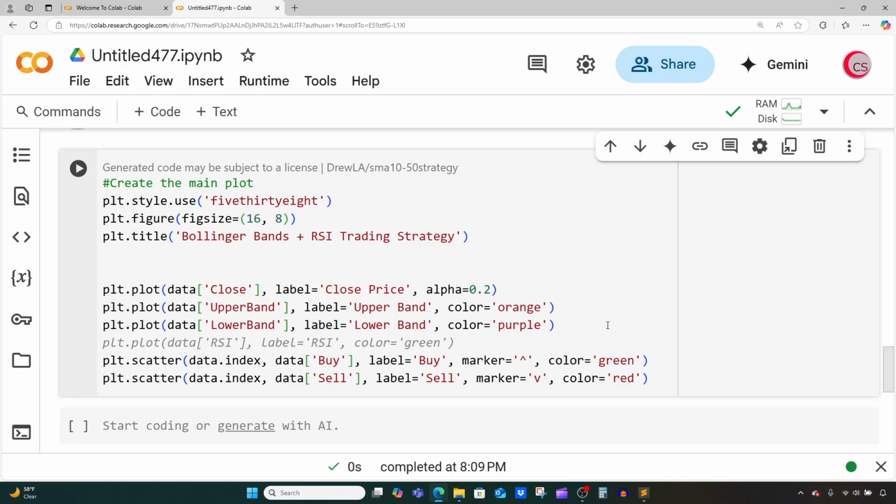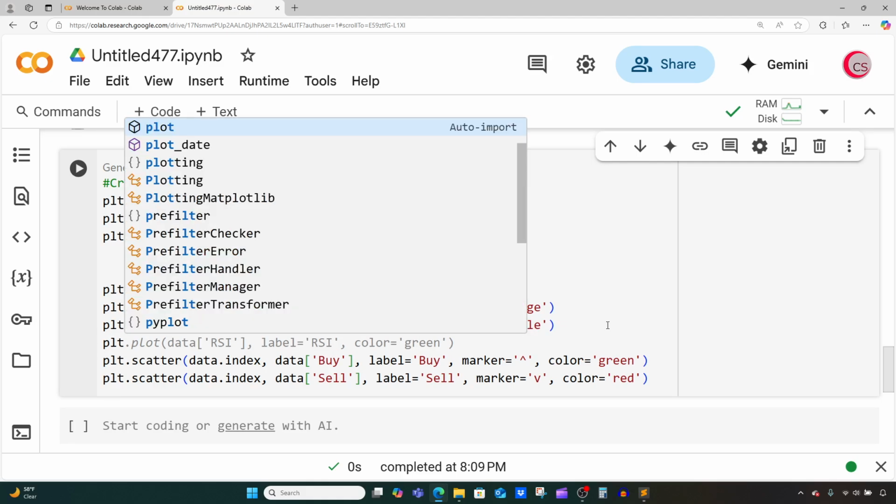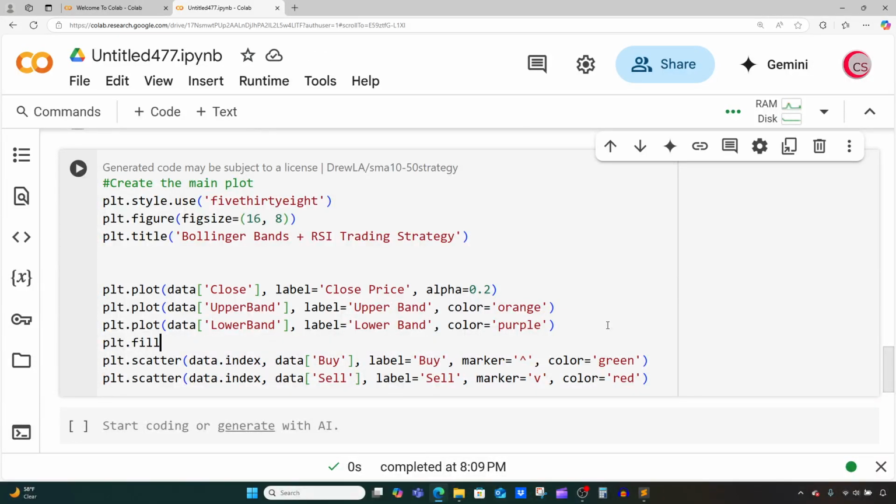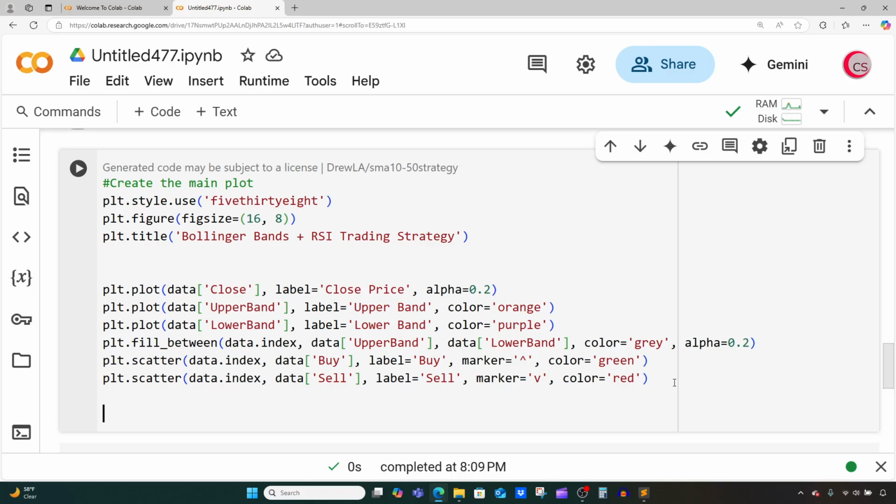Maybe Google knows what I want to do, and it did not put it. I want to fill in between the upper band and lower band. I want to put in a shaded area, so I want that plt.fill. I like that there. I'm just going to tab over. So Google knew that I wanted to fill between the upper band and the lower band. Then we're going to give it a gray color, and the alpha will be equal to 0.2. That looks good there. Let's see if anything else is missing here. I don't think so. So let's press enter, and let's get some of the labels for the axes.